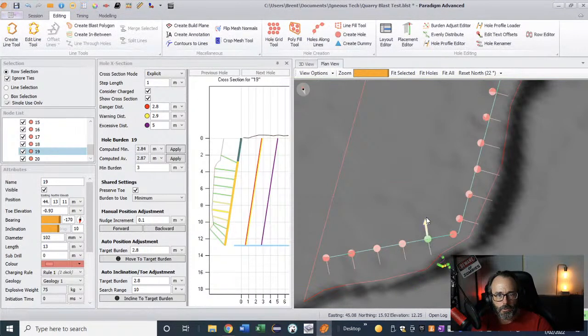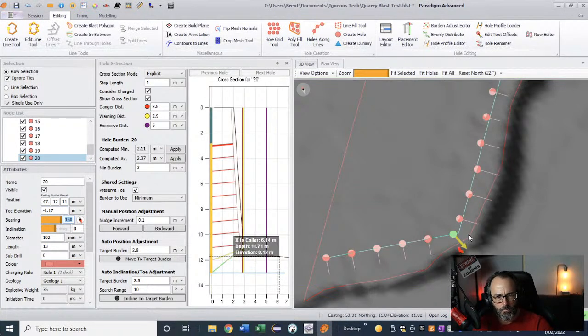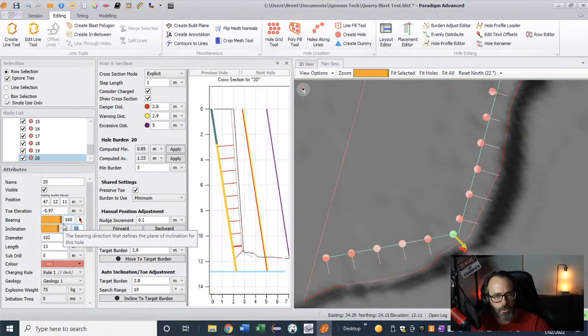There you go. So we'll turn all these around, and this one we had it back this way, didn't we? So we'll fix this one up manually. This one's going to be like 160 or something like that. Yeah, that's good, 160. And we'll hit with a 10 to start with, just because that's probably what we were aiming to do with it.